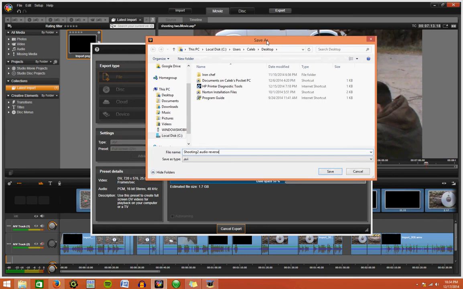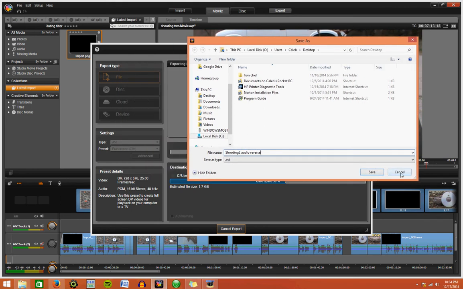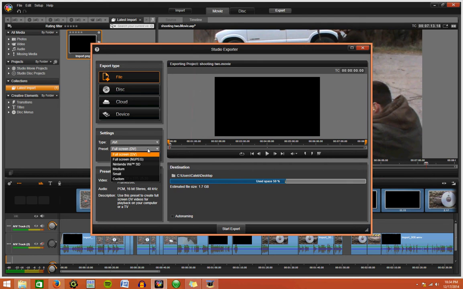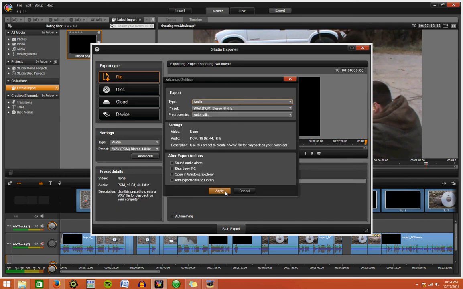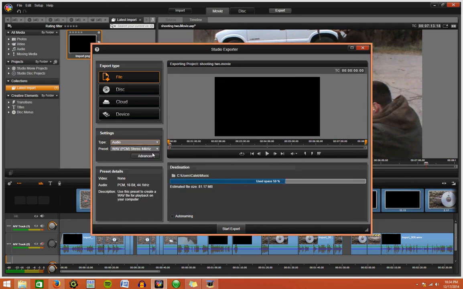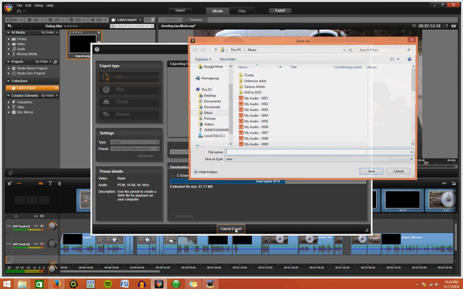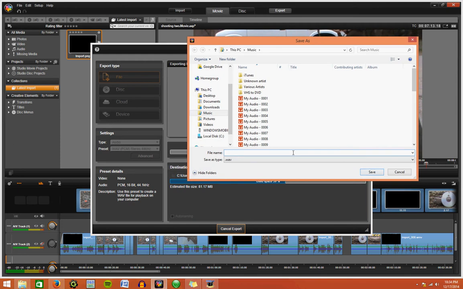And actually, hold on a second here. I need to change my settings. So, let's go under advanced settings really quickly. We want to make sure that our audio is going to come out good for this, but it doesn't have to be perfect. Okay, wave. I'm not sure of the difference between the two, but we're going to let this go.